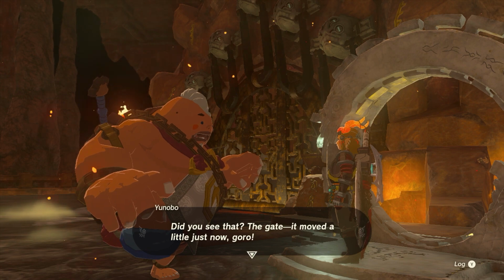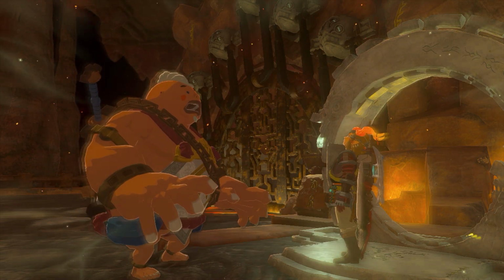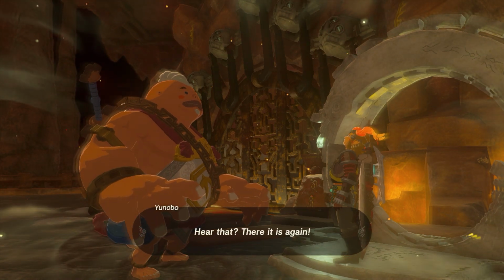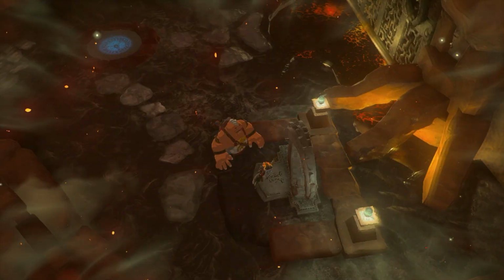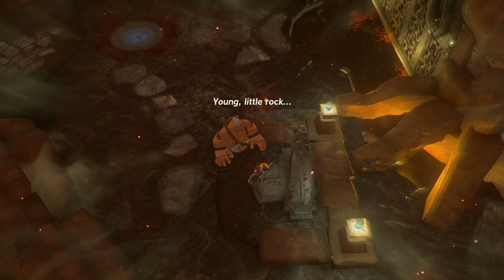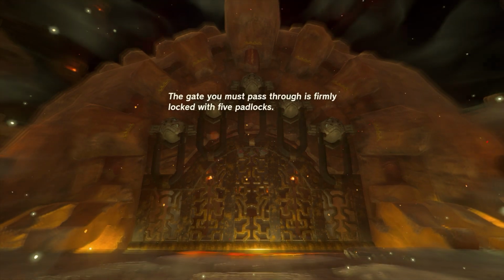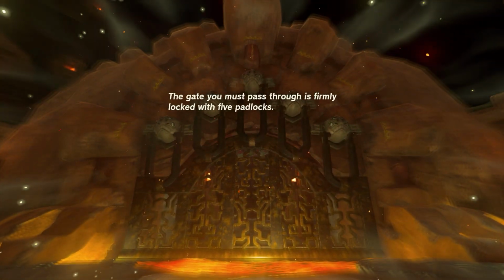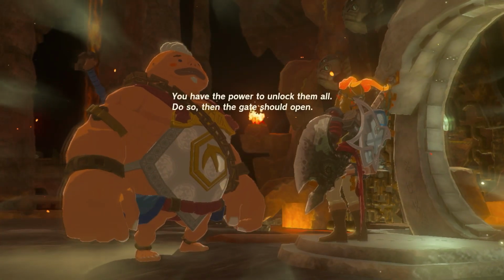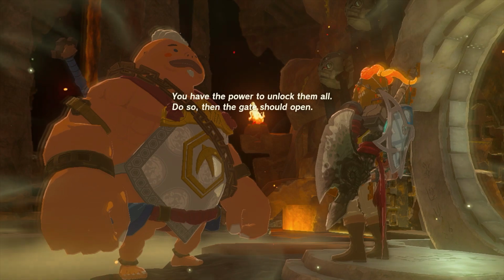So, anyways, did you see that? The gate, it moved a little just now, Goro. Hear that? There it is again. Young little rock. The gate you must pass through is firmly locked with 5 padlocks. You have the power to unlock them. Do so. Then the gate should open.